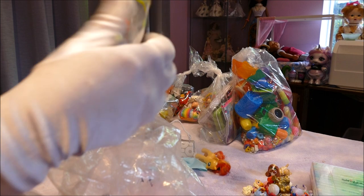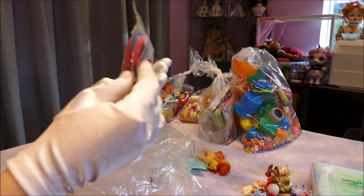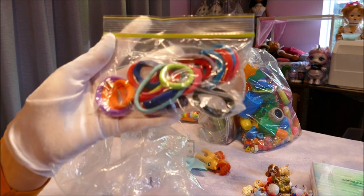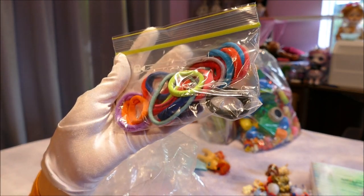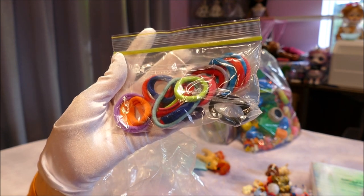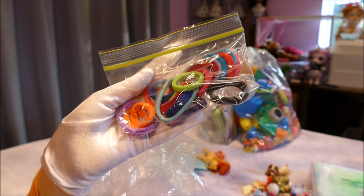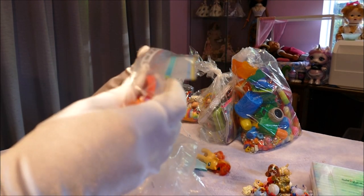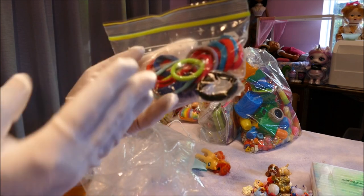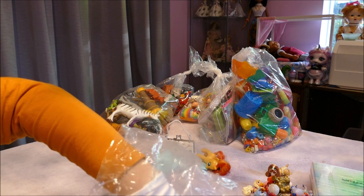How are we doing? All right. We have a lot of hair ties. Yeah, these will be thrown out too. If they looked new, I would most definitely keep them. I have kept hair ties that have gotten bags before, but these have some stains on them, which tends to suggest, not that anyone's worn them, but maybe they've been sitting around or come into contact with something dirty. I'm just going to throw them out. We've got plenty of hair ties.